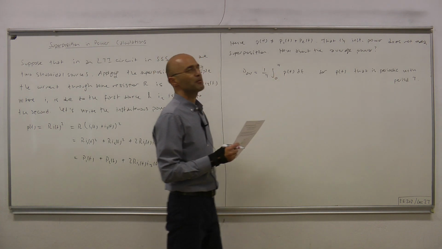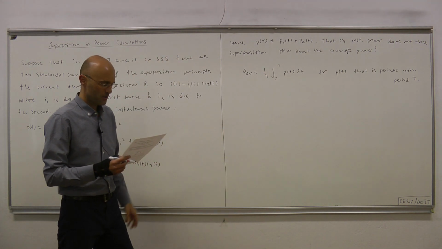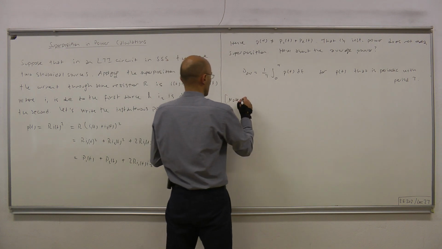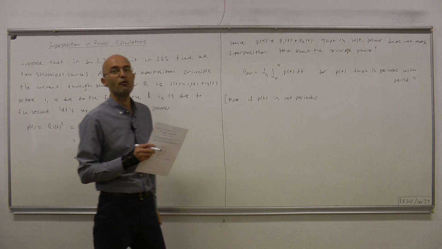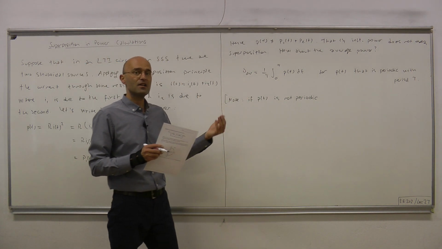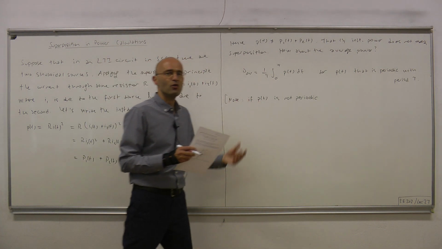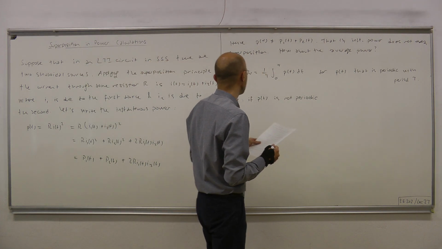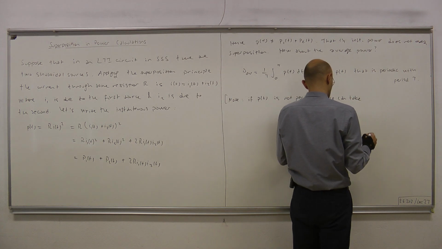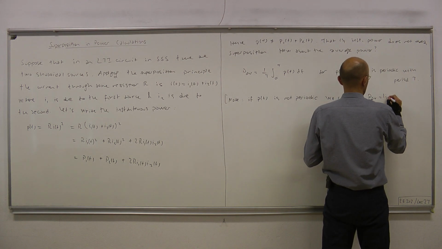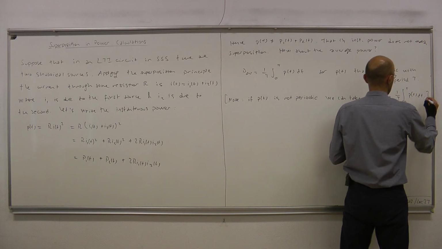Okay, now if, as we said, P of t is not periodic, then what we can do is take this capital T very, very large and define the average as the limit T goes to infinity of this integration. Okay, so let me put that down. Note, if P of t is not periodic, for instance, if P of t is the sum of two periodic signals, it doesn't have to be necessarily periodic unless the ratio of the individual periods is a rational number. But even if it's an irrational number, then in the long run it behaves almost like a periodic function. And for such functions we can define in a meaningful way the average value as follows. We can take P average as the limit T goes to infinity of 1 over T, 0 to T, P of t dt.